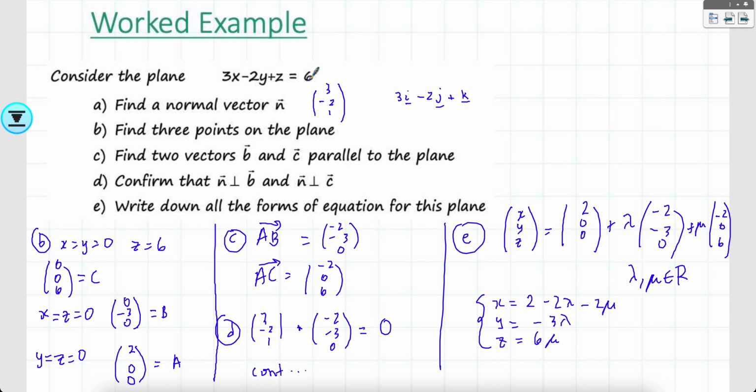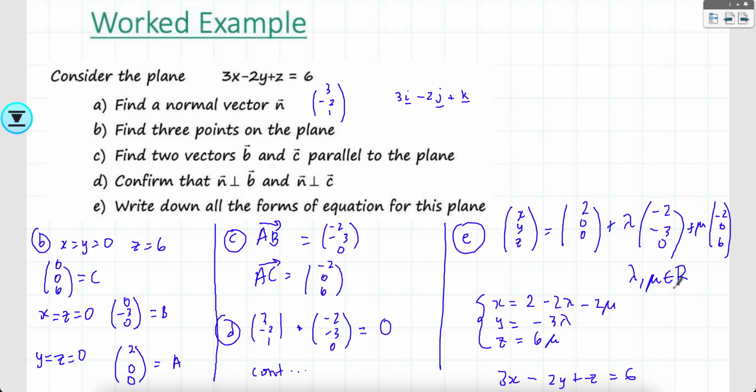And then Cartesian is basically what they give us. So Cartesian form, you can write it again if you need to, but obviously not necessary. You can double check as well that it works. You can set up the normal scalar product with x, y, and z equals the normal scalar product with 2, 0, 0. And it's going to give you the same answer as above, 3x minus 2y plus z equals 6. So this is the other form.